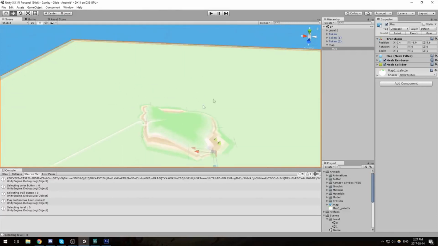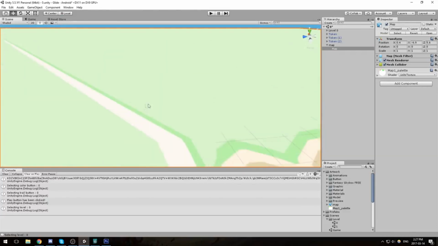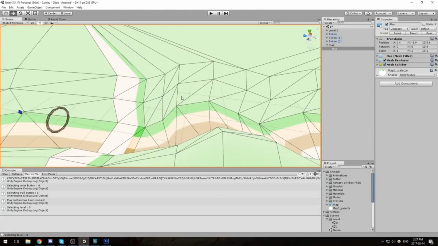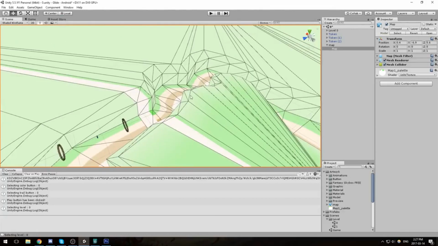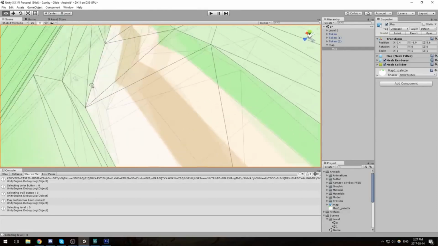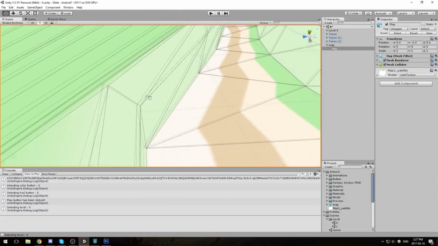Now you're going to get this awful result, which is going to help me find if we have any glitches. I don't think we have any glitches. If I put that in wireframe, it looks okay to me. I'm actually going to put that in shaded wireframe for a little while. The only reason we get those artifacts is because the UV isn't done. So again, something we'll do in a moment is this glitch over here. This is a little bit glitchy, I believe. We'll have to fix this.